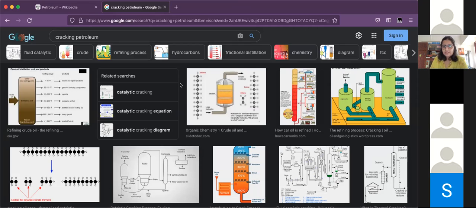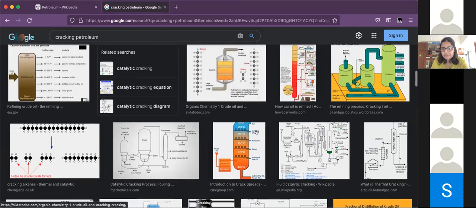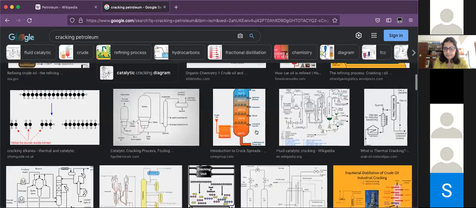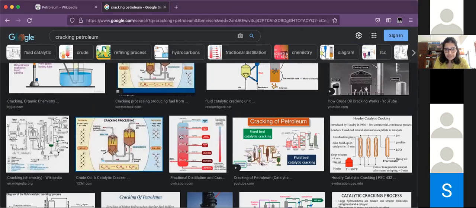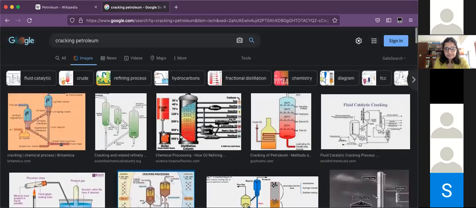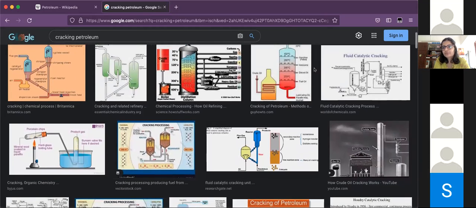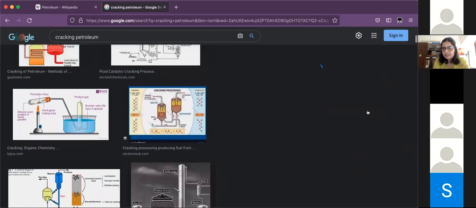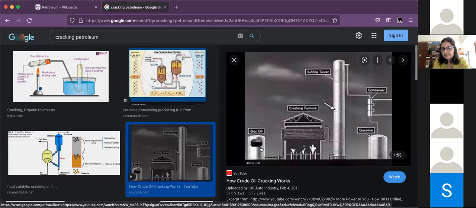Okay, but these are all flow charts, but this will give you an idea of what the rig looks like. So there's a huge... I got disconnected for like 5 minutes. Did you start anything new? No. I'm just showing you how cracking takes place. Kind of like this, you have a rig, gas oil, and you make it pass through the furnace, you heat it up. So here cracking takes place.